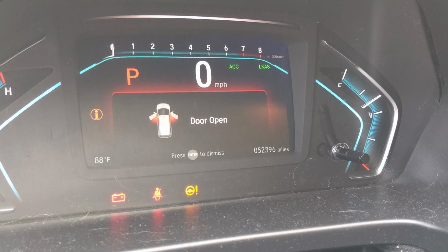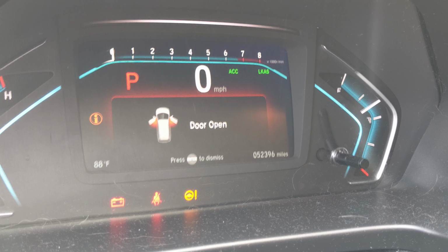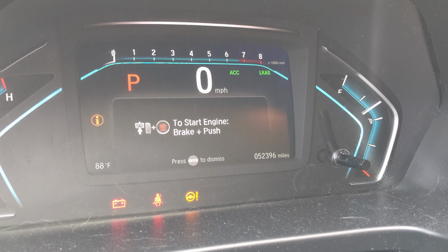Today's video is going to be a quick walkthrough on how to change the cabin air filter on a 2018 and newer Honda Odyssey. See, it has 52,396 miles and the cabin air filter has never been changed.